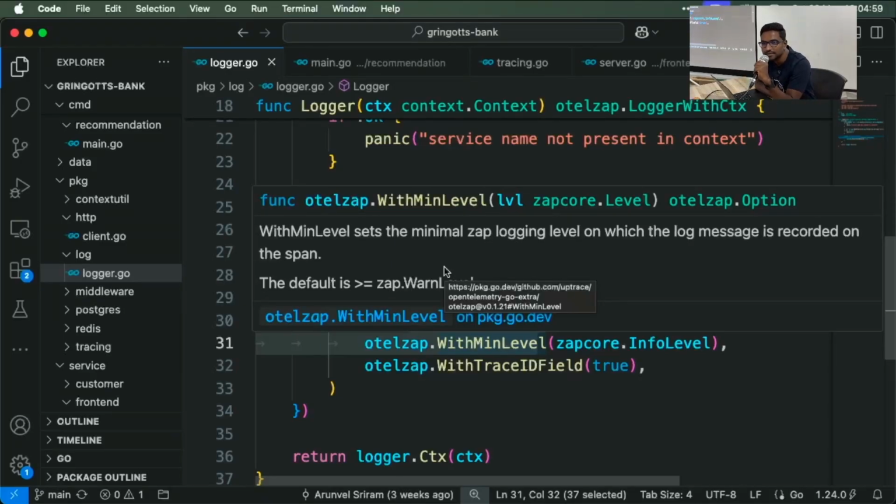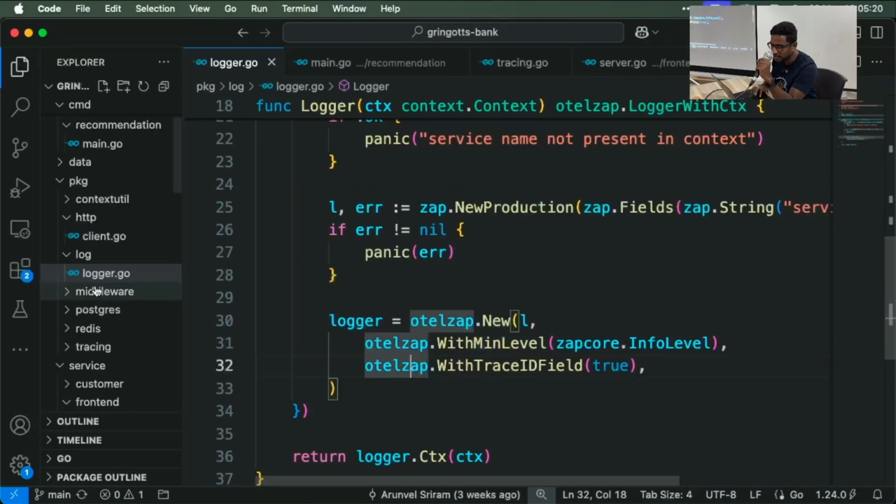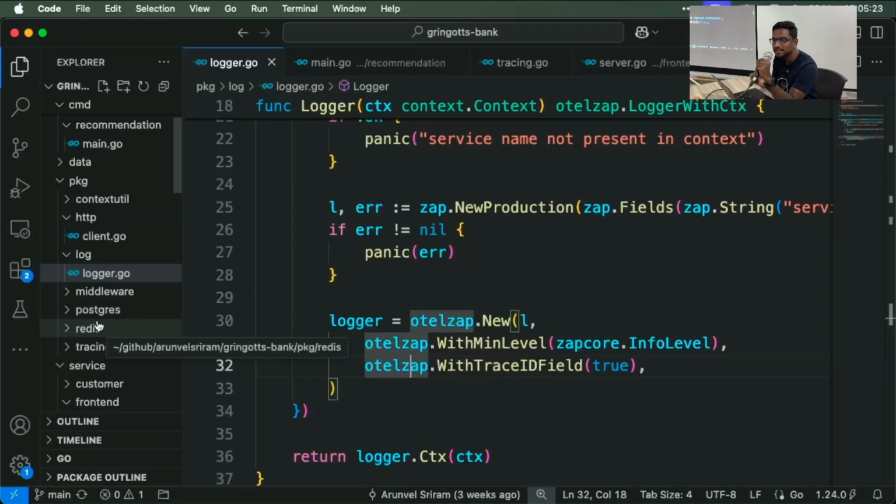So is it like the span will have the log now, or the log will have the span ID, which is more appropriate? Span will have the events. It's called events. So basically, we add events to the span. Log is a type of an event. So here the logs will not go directly, but will go through the spans. It takes the current span from the context. Then it says add a new event. Type of the event is log, and this is the log. Okay. So the logs will not go as a standalone thing. Instead, it will go as part of the spans. Yes, that's why it is contextual to that span. It won't be appearing anywhere else, only in the span.